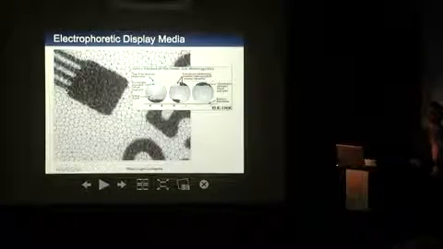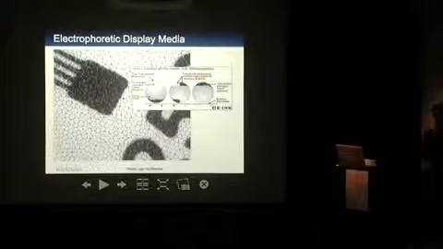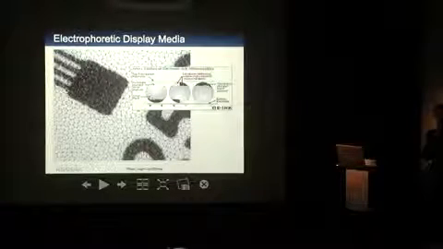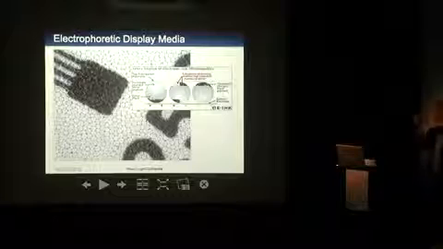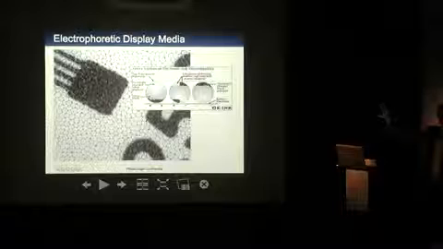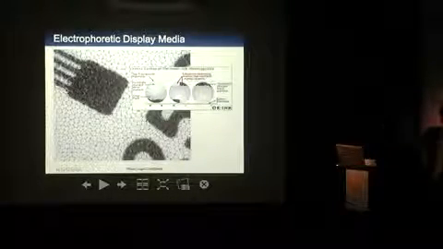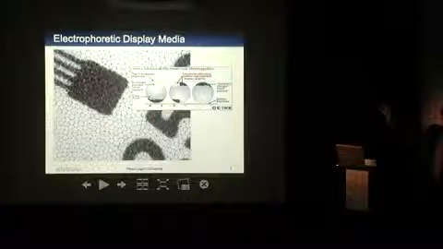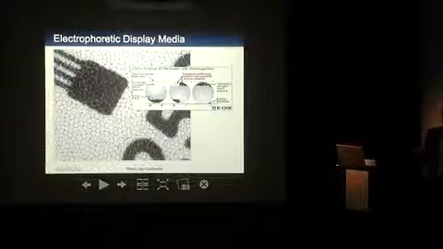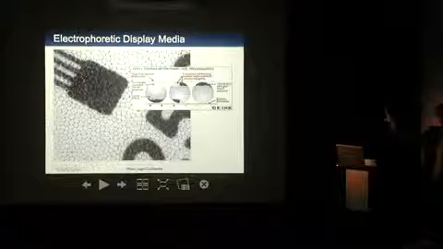In the context of achieving video, so achieving a high frame rate, is it a matter of the physical properties of those particles? There are two complications. The first is that this e-ink technology is not suitable for video rate because it's viscosity limited. You have liquid and the particles have to move all the way up and down the entire cell, so it's just too slow.